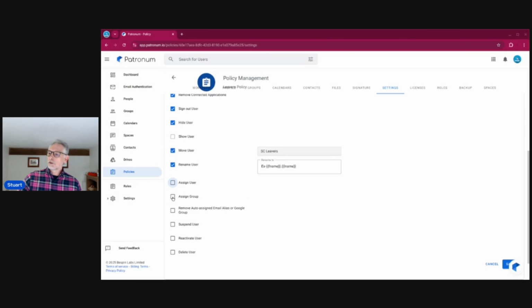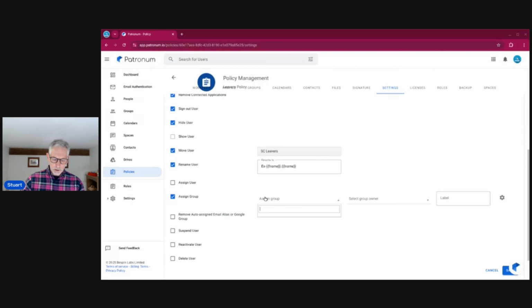We could alternatively say, let's assign it to a group. And I can pick a group here. I think I've got a group called X users. There we go. I have a group called X users. And it's the same kind of process, really. That group would have been set up as a collaborative inbox using Google's terminology. So it acts like a mailbox.